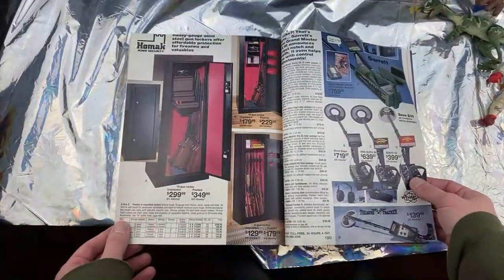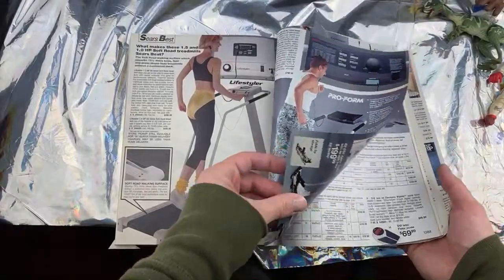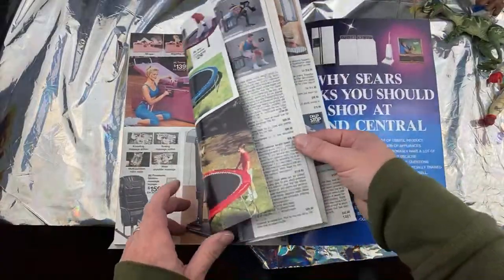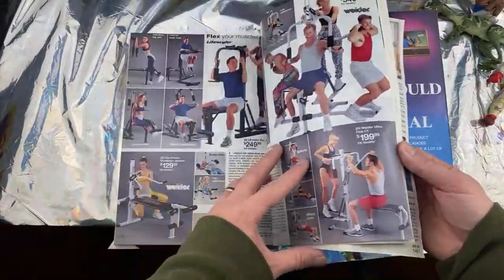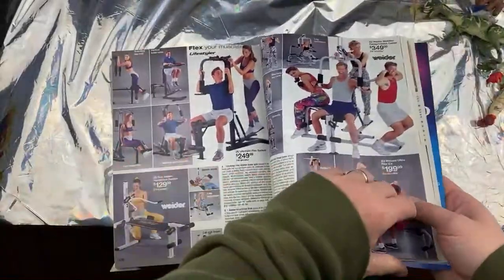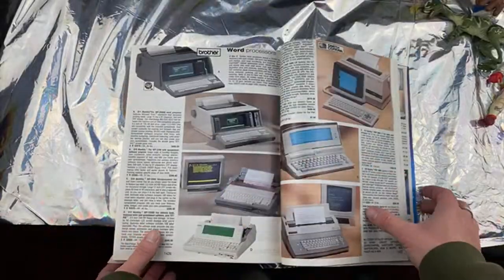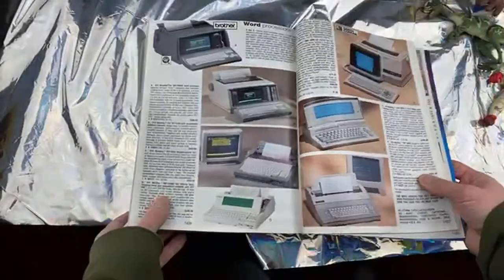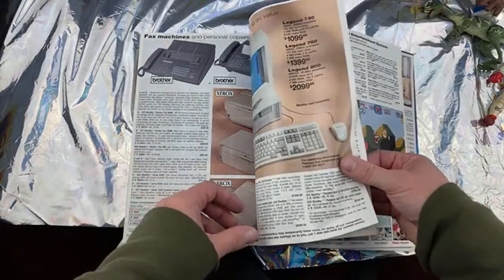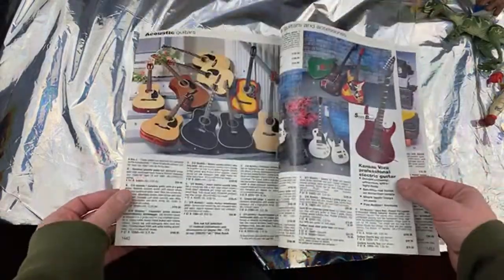It's dinner time, boys and ladies. So I'm going to skip through here real quick. It's been a nice hefty 79 minutes here. But let's get to the good stuff before I head out. We've got trampolines. Very nice. Oh God, this guy's really enjoying himself. Nikon cameras, computers. We got a Palm Pilot. Before it was a Palm Pilot, we got a Desk Pilot. Eat your dinner. Yeah, I need to. I just want to get to the good stuff. The good stuff would be in the back.